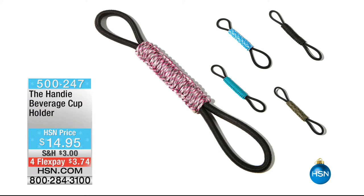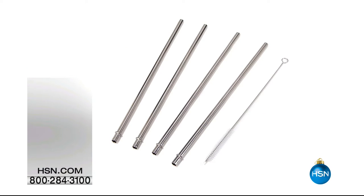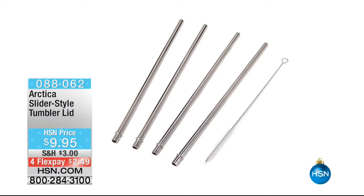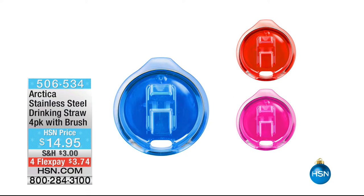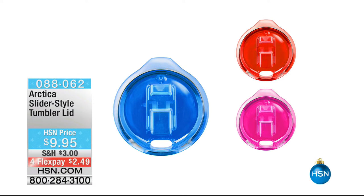And then we have these as well. Those are so cool. These are paracord handles that snap onto your cups, or they go on just about any other drink. We have the metal straws that you're seeing out in the market that everybody loves, for the hot teas and to keep your drinks just right. It comes with a straw cleaner, that pipe cleaner that gets in there, because you've got to get in there. And then the extra lids. These are so neat. You can get them color-keyed for whoever. Our little one has a pink cup, and now we'll know that if it's my stainless, she needs to keep out of it, because it's the pink lid.